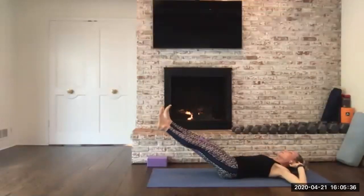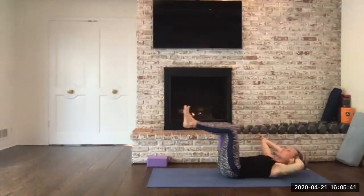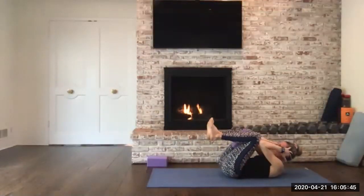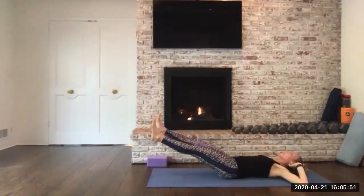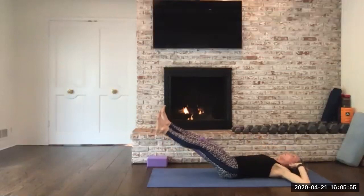Exhale, extend out. Flex your feet. Squeeze the block. Hug in. Extend out. More feeling. Hug in. Extend out. Again, hug in. Extend out. Flex your feet. One more. Hug in. Extend out.